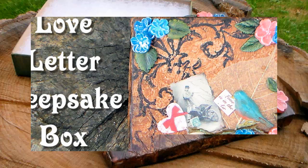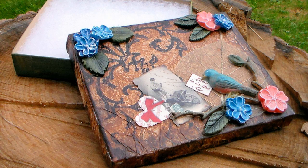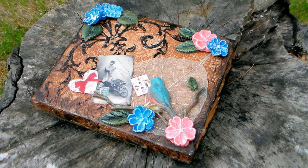Hi, the Frugal Crafter here. Today I'm going to show you how to make this keepsake treasure box using embellishments that we're going to make with Plasty Craft.